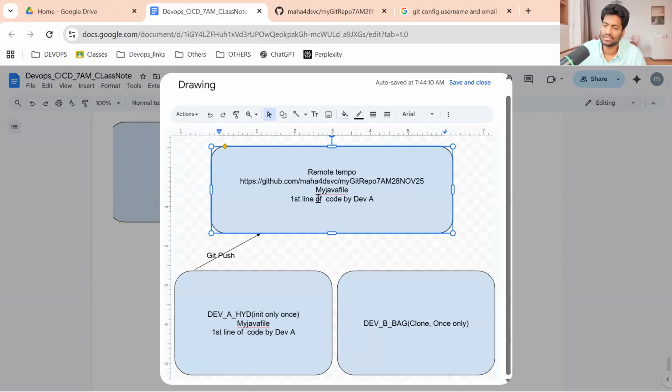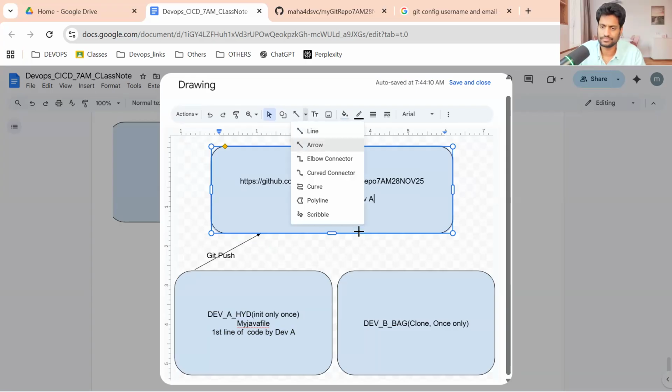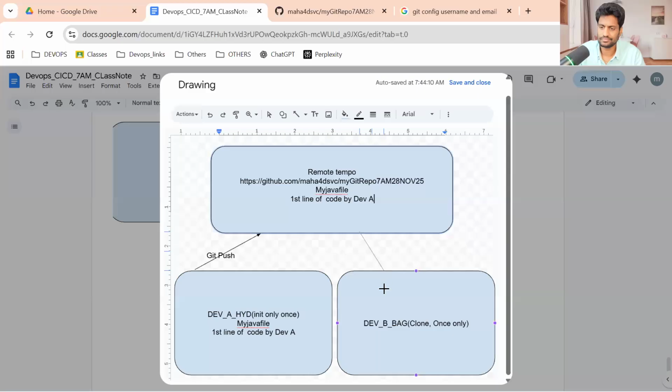The changes updated in the remote repository, developer B, C, D, any developer, when they want at a particular time, they can download it. Clear? So by using which command? With the help of git pull. The command name is git pull.